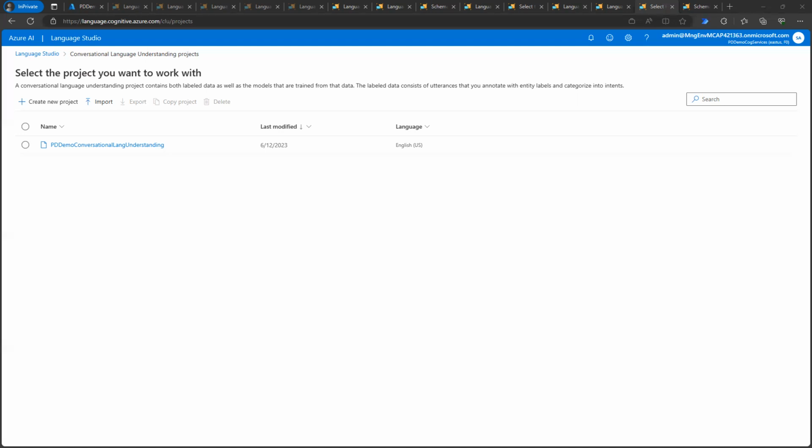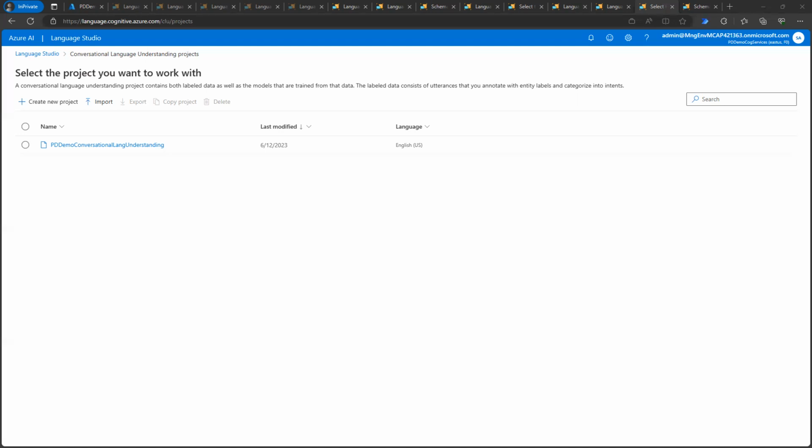Step two is creating a connection in Power Platform so that your PVA chatbot can access the CLU model. And then the final step is setting the CLU model as the primary NLU engine and completing the entity mapping based on the information you're trying to extract.